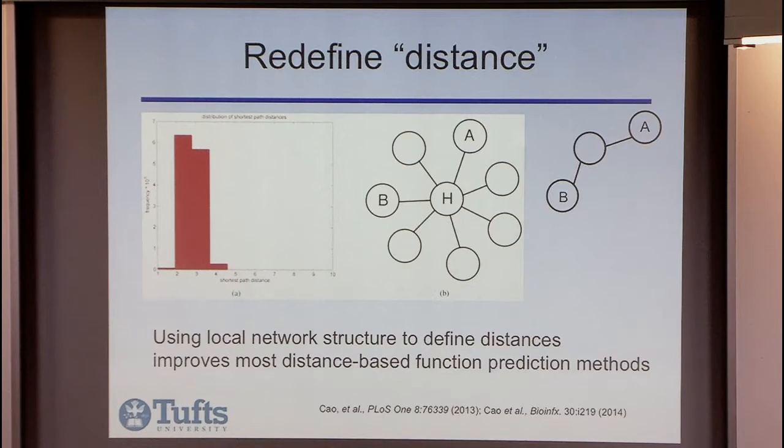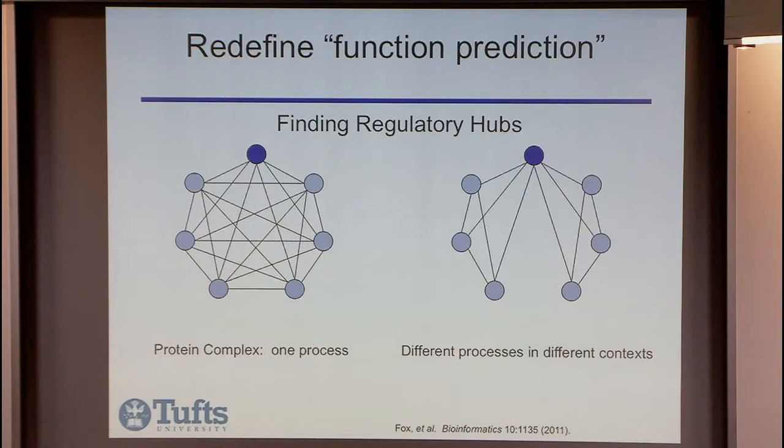The other thing you can do is change what you're trying to predict. Instead of saying I want to predict exactly this gene ontology term or that gene ontology term, maybe you can just look for particular kinds of functions and do it a different way. One of the things we looked at was hubs and whether they have regulatory roles. It turns out if you look at their network neighborhood, if they have high connectivity, it's not exactly the same as clustering coefficient, but it's similar. If my network neighborhood is very strongly connected, I'm probably part of a complex of things doing one particular function, whereas if it disconnects in an easy way, I'm more likely to be doing different things at different times.